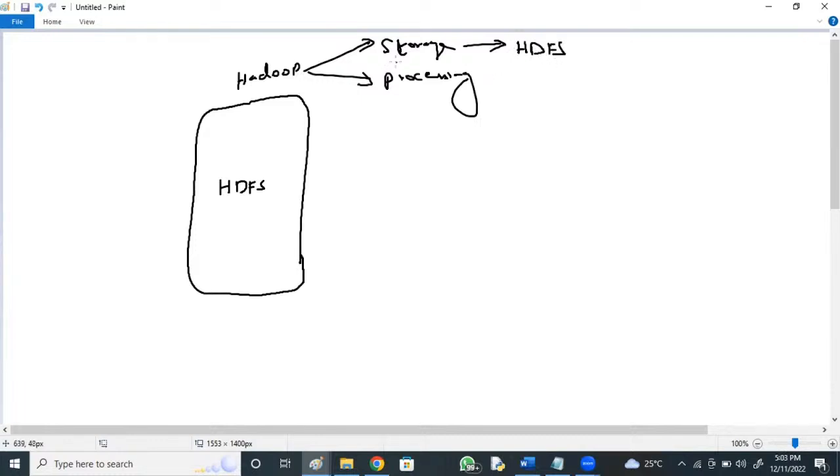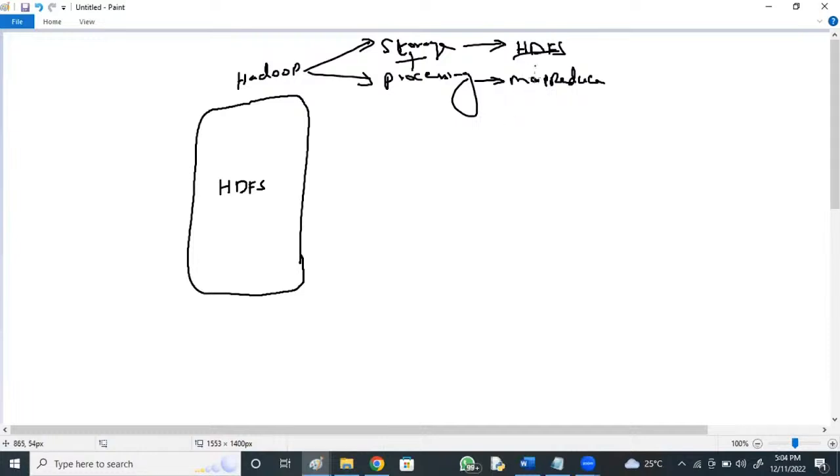Hadoop is meant for two things: storage and processing. For storage, we go for HDFS, not any database, because of the drawbacks. And for processing, Hadoop used to use MapReduce. If you go back to 2012, 13, 14, 15, 16, MapReduce was widely used.